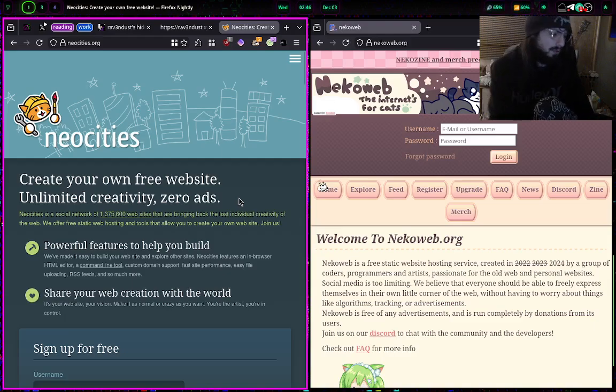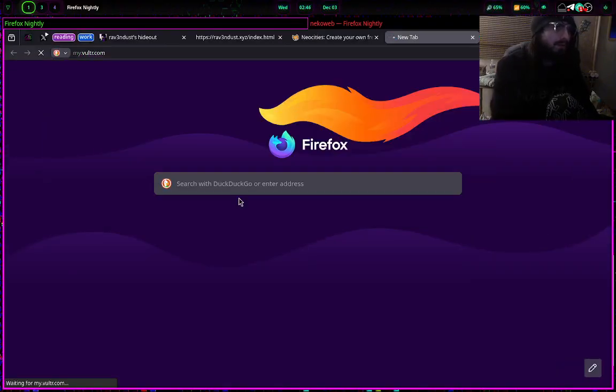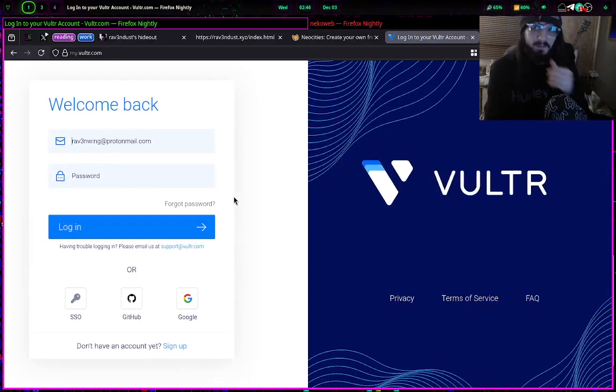I host mine. I'll show you where I host my site real quick. This is also an option. I use Vultr. You can get a VPS, which is a virtual private server, to host your website for a few bucks, $5 a month or something like that, and you buy your domain and set it up, and you can put your website here.